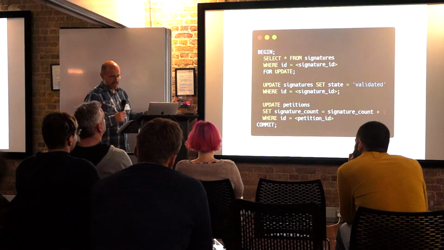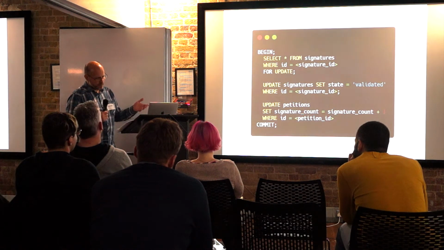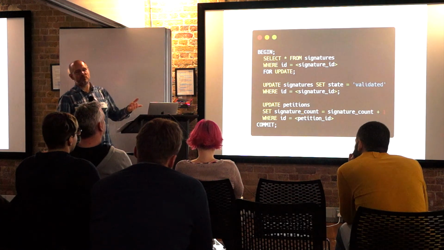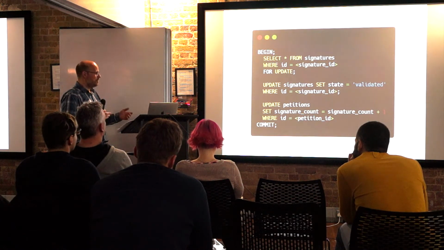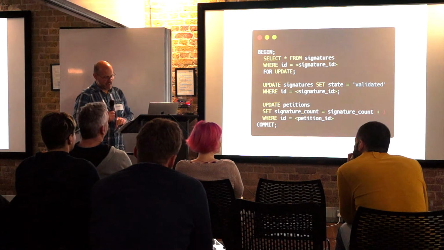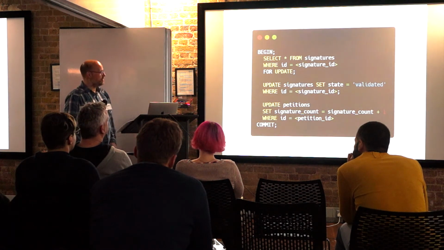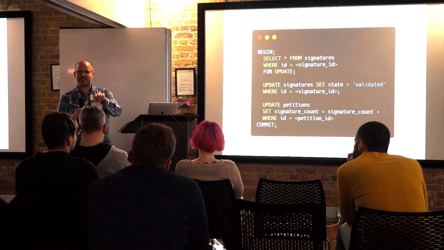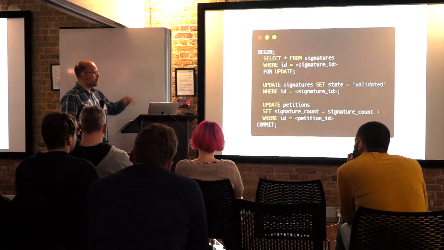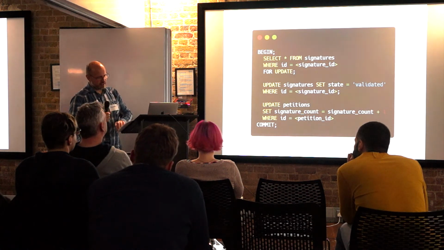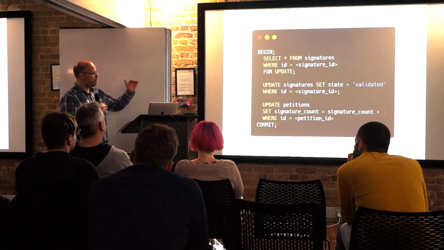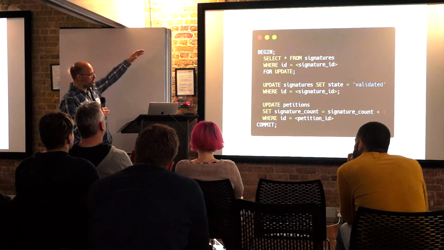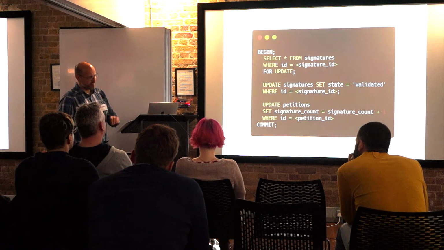Basically, what we're doing here is incrementing the existing count by 1 rather than counting the whole lot every time, which should be a lot quicker. And it's all wrapped inside a transaction. We lock the signature record so that if somebody clicks a link in their email twice, we only count once. And so it's all what's called ACID compliant. If something goes wrong, the transaction rolls back and the signature count remains valid.